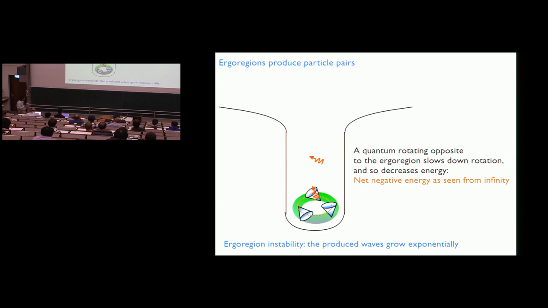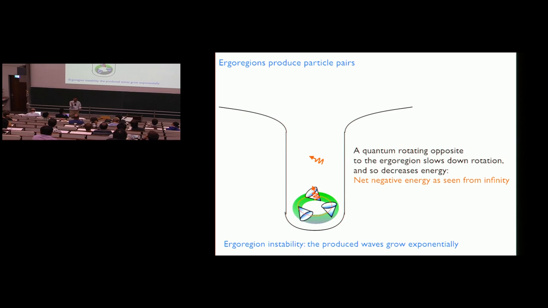So if you have an ergo region, then if you put a quantum inside the ergo region, but rotating opposite to the direction of the ergo region. So you see, you can't stand in one place, so you obviously can't even go backwards, but going this direction of the light cone is going along with the rotation, going this line of the light cone is going as much opposite to the rotation as you can. Is that okay? So if I draw a photon like this, it's trying to go as much opposite as it can. So if you put a photon which is going as much opposite as it can, of course the photon costs some energy, but if it's going sort of opposite to the rotation, it partly cancels the rotation. So it reduces the rotation energy of the star.